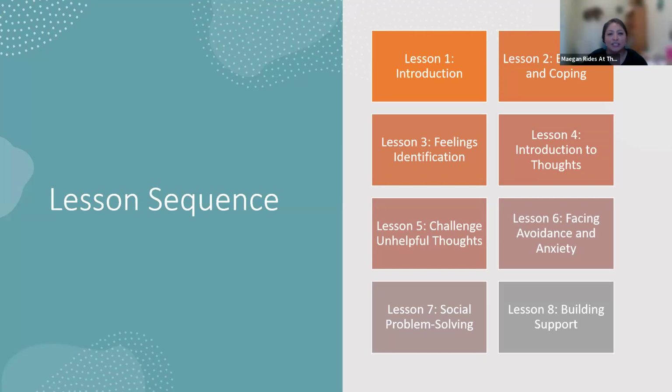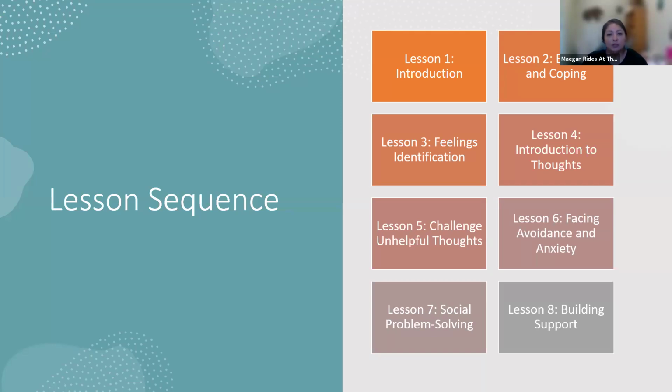So this slide shows the lesson sequence. There's 8 lessons, and you can see how it builds from providing an introduction and an overview of what will be learned throughout the various lessons that are coming, providing some predictability about what people are going to be learning, and instilling hope that new tools can be learned. And there's a lot of things that people can do to help people cope with trauma and other stressful situations. So we start with introduction, and then we go into a lot of education, a lot of basic knowledge about what trauma is, what grief is, what loss is, and coping, and how that can help them improve their well-being.